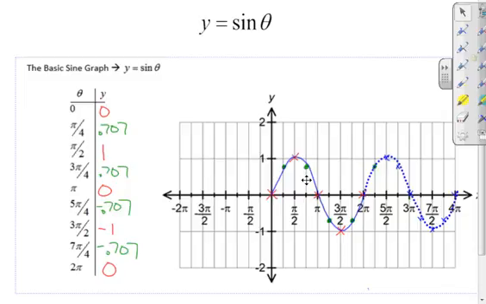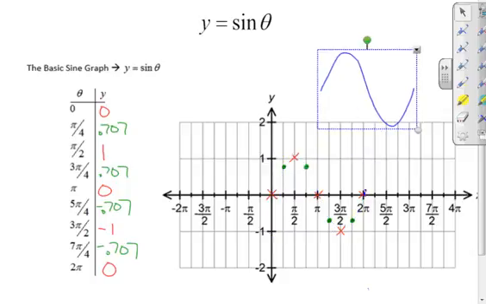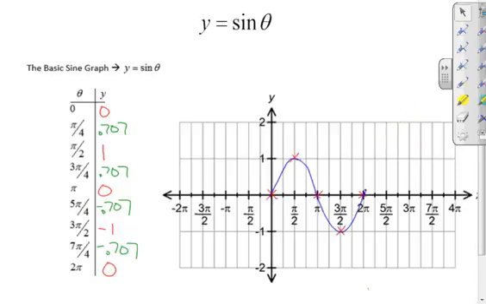Okay? Now, the parent graph is really just to be considered the following part. Okay? And what I'm going to do here is erase here, okay? Move this cycle for a second and take out the greens, okay? So these 5 points are the basic parent function points. It creates this cycle if I sort of connected the dots in an educated fashion. If you notice, it's just the reds.